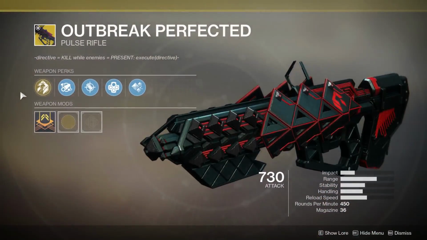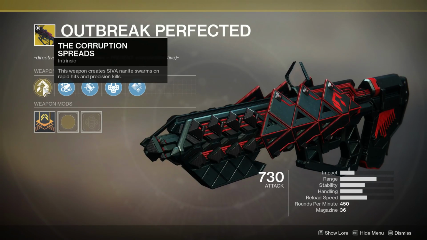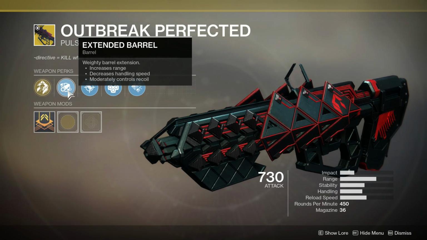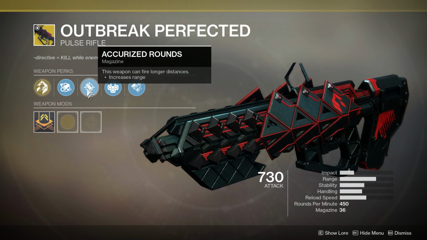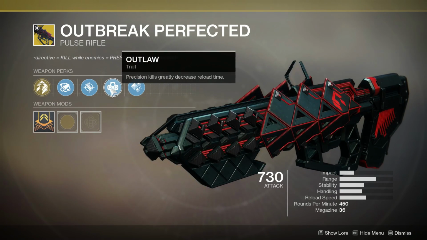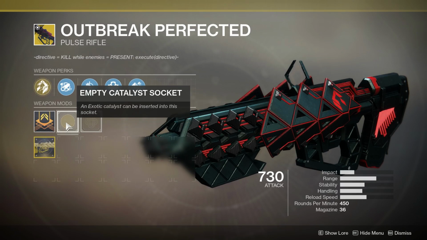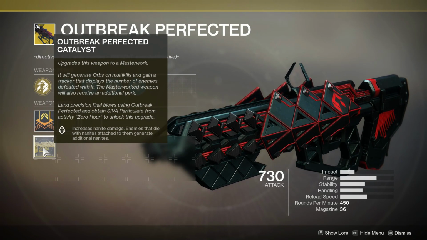It's the OUTBREAK Perfected. Now, this is one of the most powerful exotics in the entire game. This is arguably the best primary exotic in the entirety of Destiny 2. It is so good. Its damage output rivals power weapons, and this is just something that's an extremely safe bet to get, because depending on the activity you're doing within Shadowkeep, there's a lot of different PvE stuff coming out.